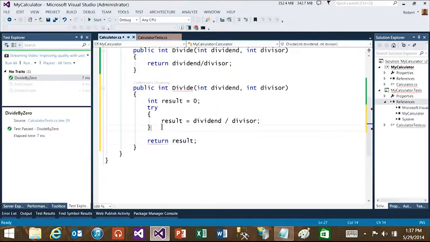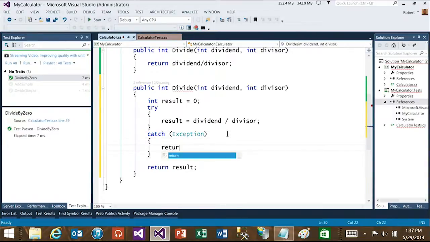Okay, so then we're going to start catching. And if you're kind of lazy, the first thing you do is you just catch an exception, and maybe you set result to int.MinValue. In real life, I'm not sure if that is good enough, because what if the calculator literally ever returned the minimum value? But for our purposes here, that tells us that it failed. But the thing is, we don't know why it failed.